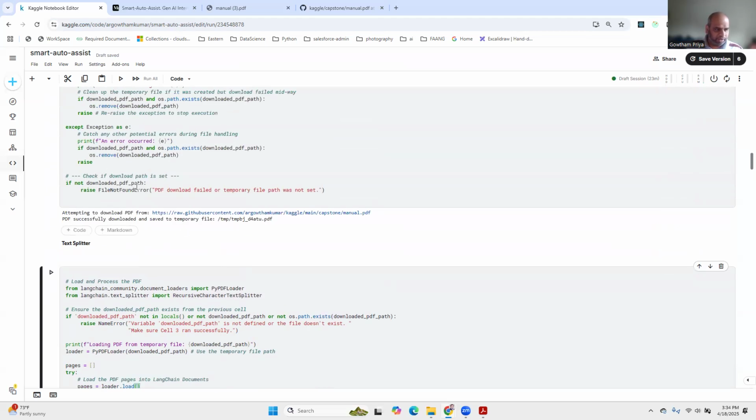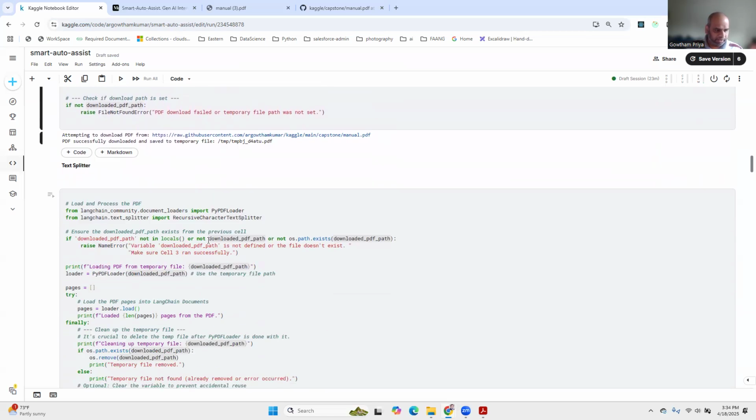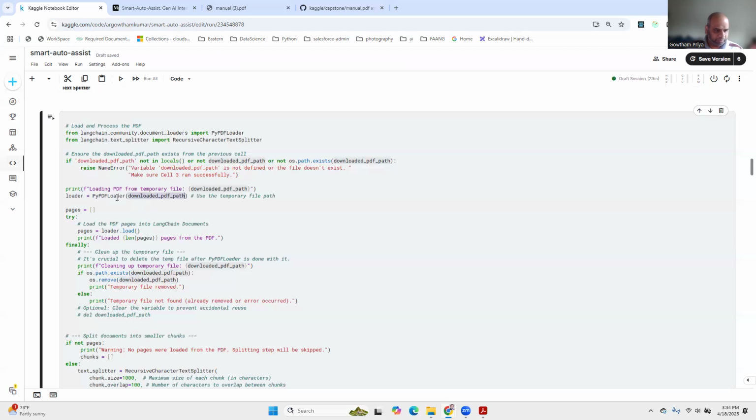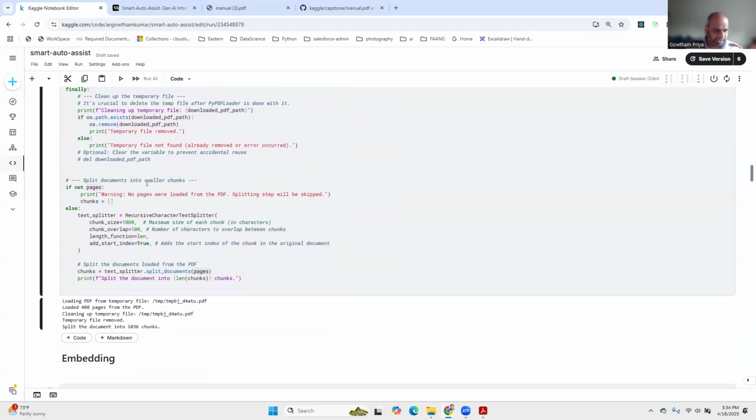Here I have loaded my PDF into a temporary file. From this I am using the PyPDF loader, loading the PDF and getting the pages of the PDF. Once I get the pages, I'm using the recursive character text splitter, chunking the PDF into small chunks of 1,000 characters each, with an overlap of 100 characters.